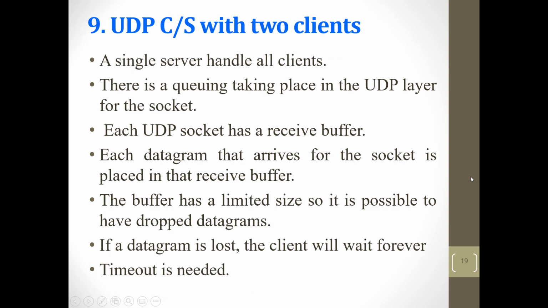Then the next very important topic is how to handle more than one client. That means 2 clients, 3 clients at a time. How to handle it? In TCP, you will have a very beautiful concept, that is called fork. By using the fork method, a child process will be created.